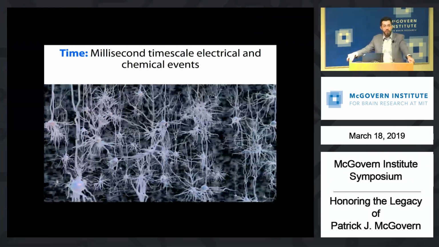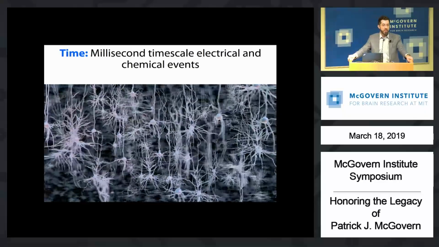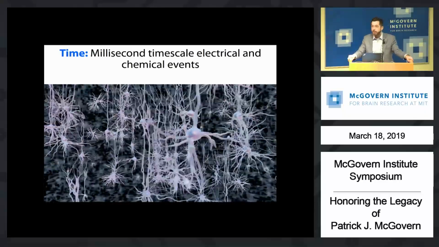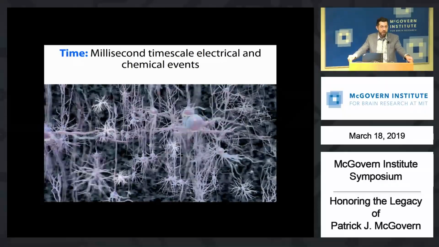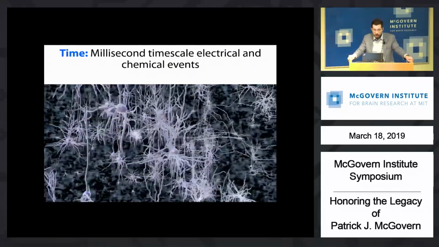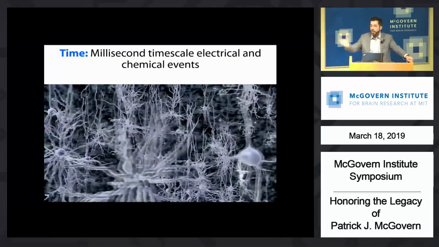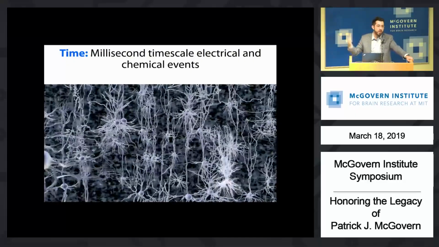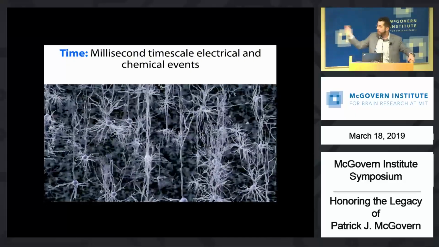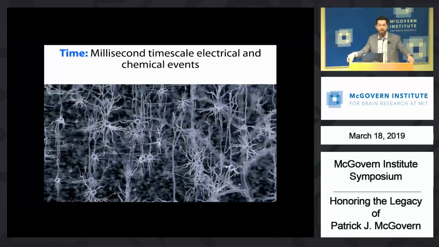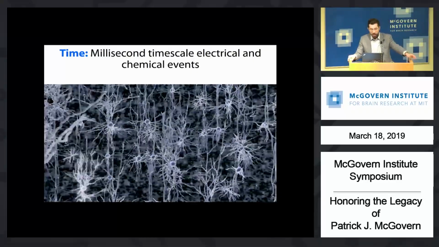And the other issue is time. Similarly to the spatial scales, the temporal scales that we deal with are really daunting. If you care about learning or neurological disease or development or aging, these are time scales of years or decades we're talking about. And yet the quantum building blocks of neural computations are electrical pulses within brain cells and chemical exchanges between brain cells that last a thousandth of a second.